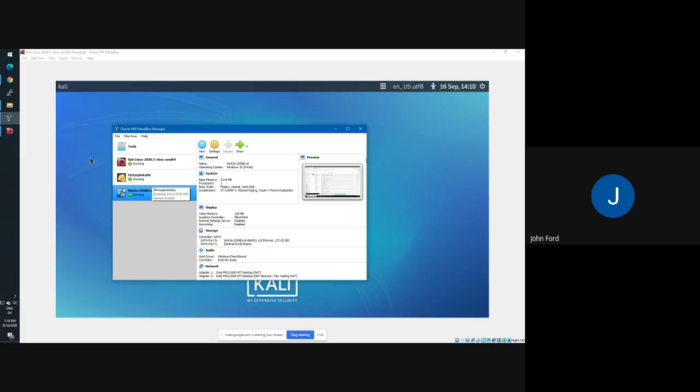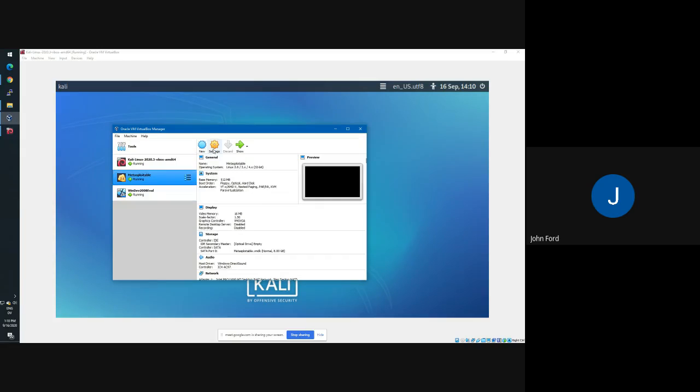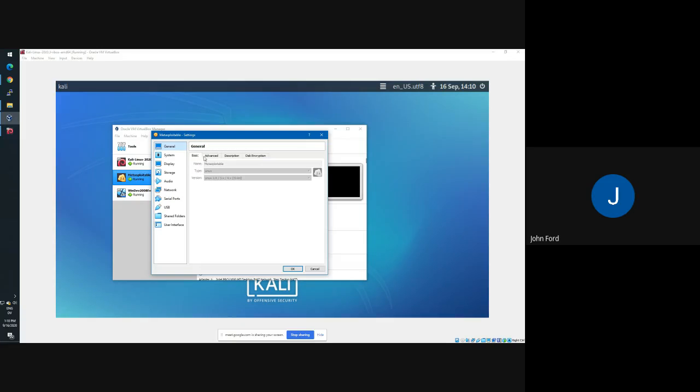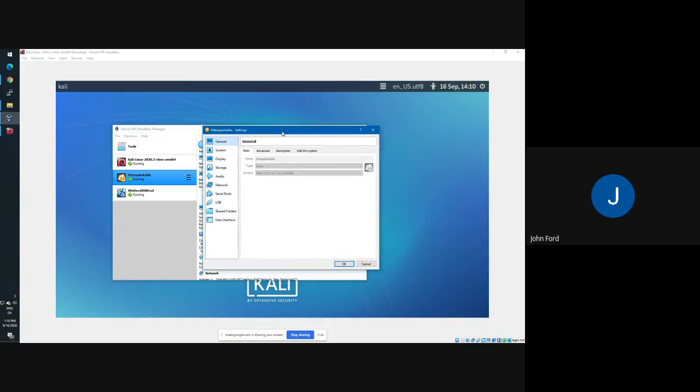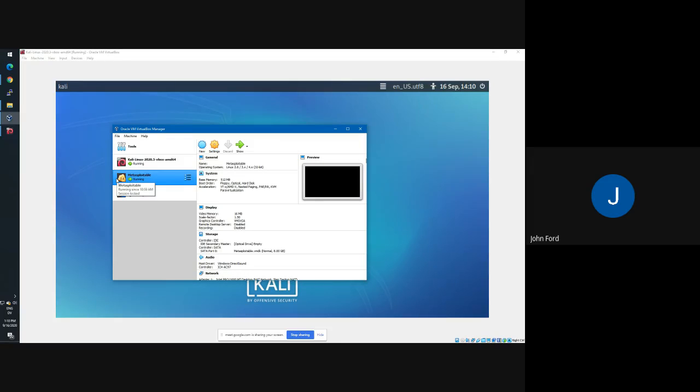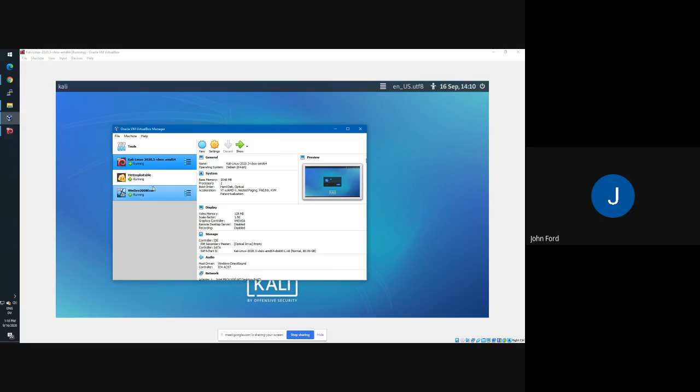Everything's in the PowerPoint for how to set this up. I'm going to give you a couple of quick tips that I ran into when I was setting it up a second time that I didn't notice when I created the PowerPoint. If you're setting up Metasploitable and it doesn't run the first time and gives you a CPU error, you're going to want to go to System, Processor, and check the box that says Enable PAE/NX. That should solve that for you. A quick note, the way I have the network set up, I do not want this to have access to the internet because this is a very vulnerable machine. These two can have access to the internet because they're pretty much secure.